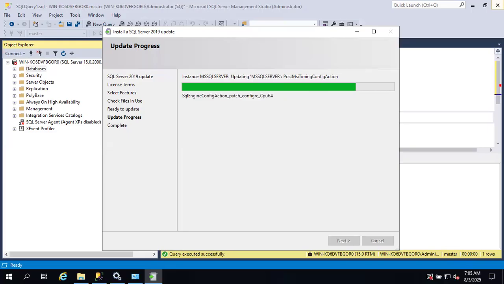Why? Because the Windows team also does a lot of things on this server. They don't restart it, they will skip it, because generally you don't get restart approvals quickly. So the Windows team might install something which needs a reboot of the server. But if they don't reboot, what will happen? The SQL patch can fail. Patching will not fail, but you cannot proceed to patch the SQL server. The global rules checks will fail. If any of the global rules fail, what will happen, guys? Can we proceed to next? The same thing will happen. So it's always good practice to restart the Windows machine before patching and after patching.